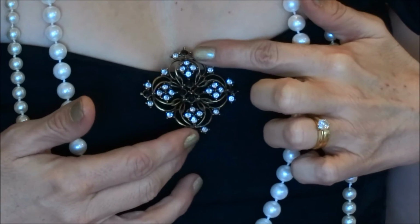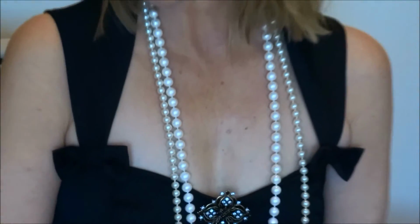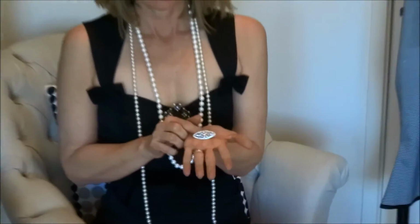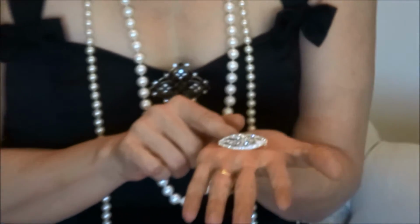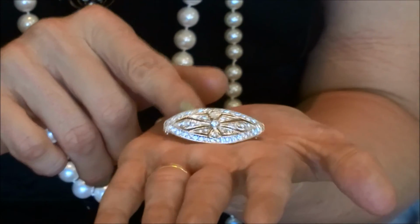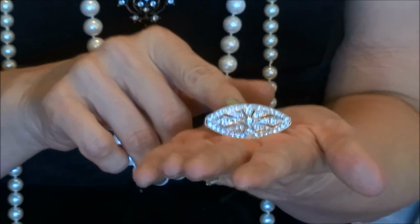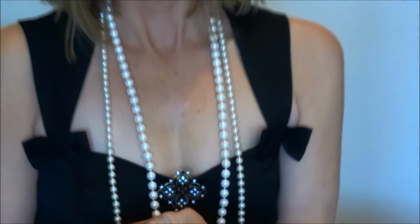Loved it straight away. So gems, even sapphires and rubies were in at one stage. This is also one of my favourite pieces. Now during the Art Deco period, 1920s, which was the jazz age, women wanted shorter dresses because they came back from the war and they wanted to be more liberated, so designers were putting this on their shoes.